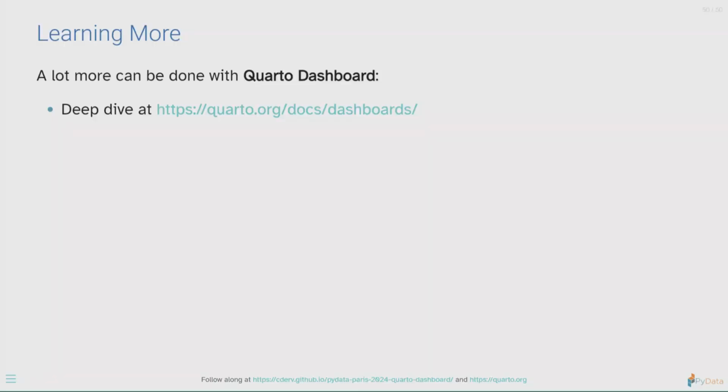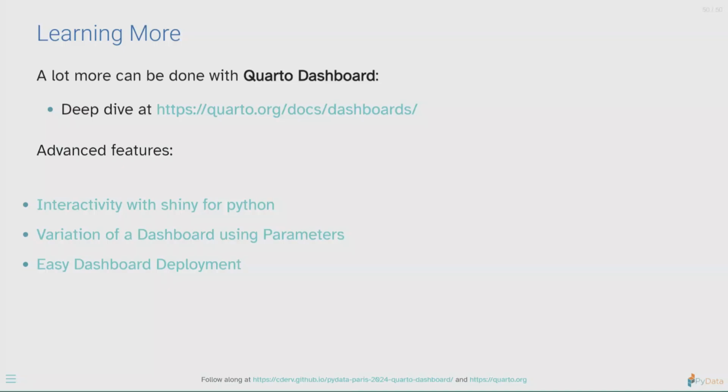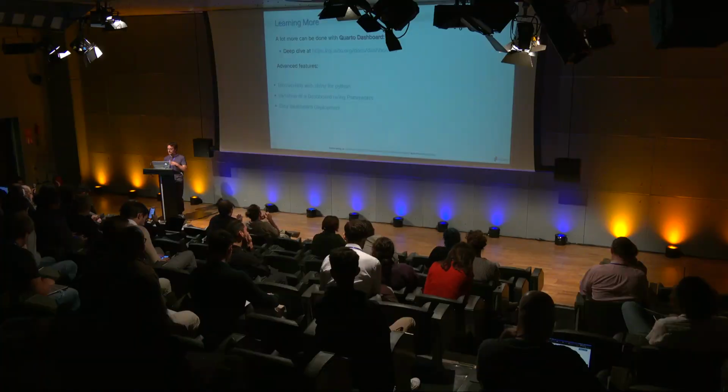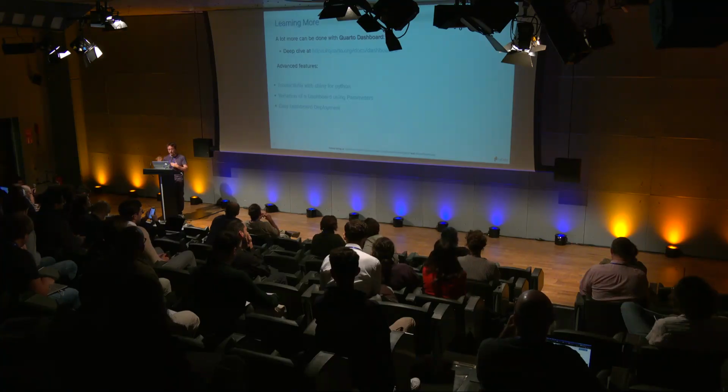So if you want to learn more about Quarto Dashboard, you can look at the docs. There is an advanced feature I didn't talk about, interactivity with Shiny. I mentioned it can be interactivity with Shiny for Python or any other tooling, either with a backend or just inside the browser with WASM and anything that exists in this, maybe with perspective, which was the talk before. I didn't try, but you can have variations of a dashboard with parameters, so it's at execution level. If you want to have different variants depending on who you are targeting, like C-level or your colleagues, maybe the information should not be the same, so you could parameterize your dashboard.